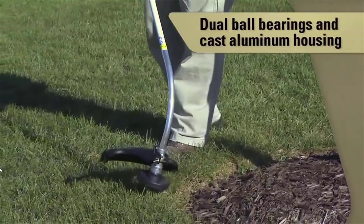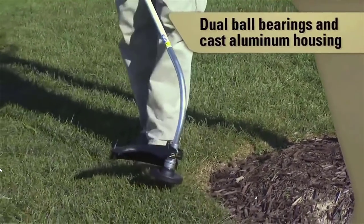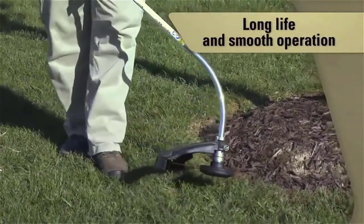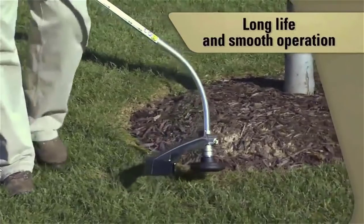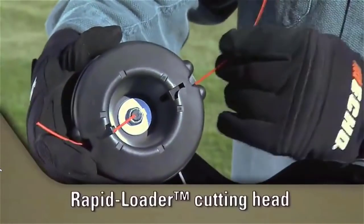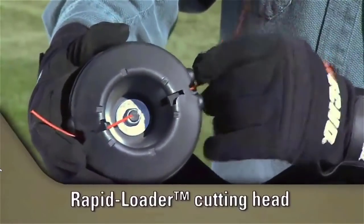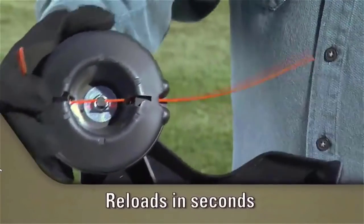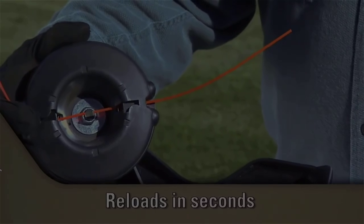All Echo yard trimmer engines are certified and guaranteed to give you the highest EPA engine durability rating. If you're looking for a gas trimmer that will let you do yard work without the risk of straining yourself, then the Echo 21.2cc gas 2-stroke cycled curved shaft trimmer is the best option for you.